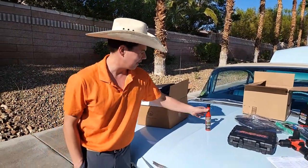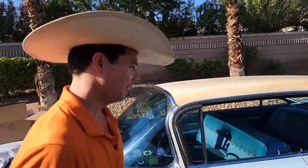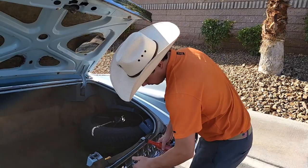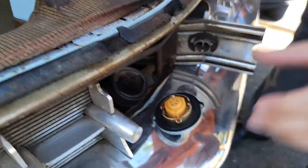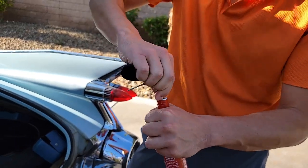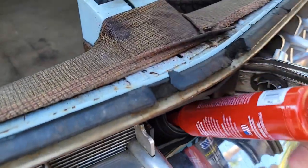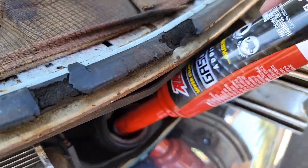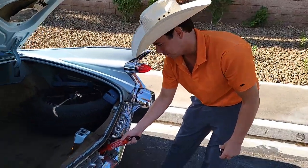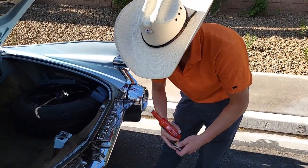Plus we got to throw this in the Kitty Cat — I just filled her up and almost forgot. So we got to throw in a bottle of the upper cylinder lube, just go right here, pop a little cap, and I put this in every single full tank. Open up our lid, take our little key and just go — that's it. This keeps ethanol from separating, so if you let your car sit, you're not going to have the water, ethanol, and gas separate. You get a more homogenized mixture, better fuel burn, a lot smoother, quieter. I highly recommend it every single full tank of gas.